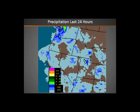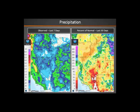This is Gina McGuire. Over the last 24 hours, we have had scattered precipitation across the Great Basin, with some areas of heavier precipitation in northern Utah, southern Idaho, and the eastern half of Nevada. Looking over the last 7 days, the precipitation on the left has mainly targeted areas of the Arizona Strip, up into Utah, eastern Idaho, and western Wyoming, and also the central Idaho mountains. We've also had more significant precipitation in the Sierra Nevada mountains.